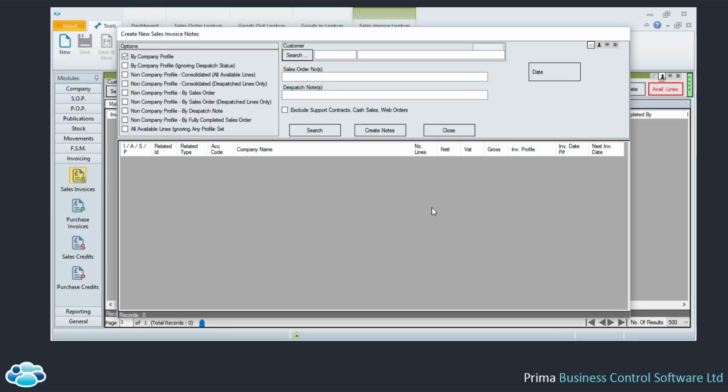And what you're saying is, this customer is invoiced monthly via a merged invoice, this customer gets an invoice per order, this customer gets an invoice per delivery note, this customer gets a merged invoice per location. And you need to tell Prima how that customer is going to be invoiced, because that drives the generation of the invoice in the first place.